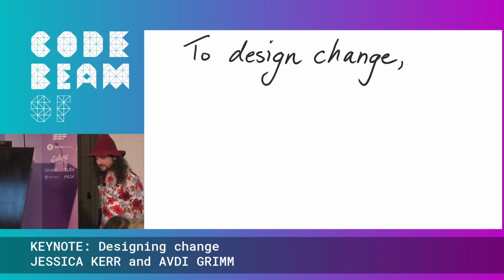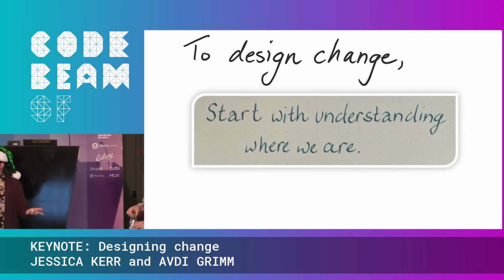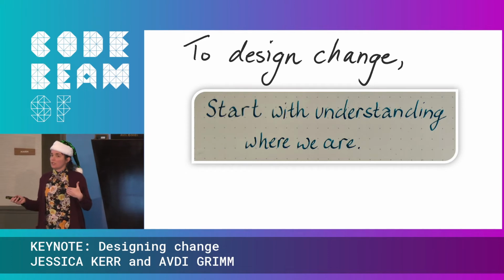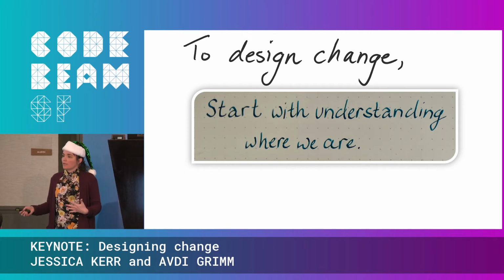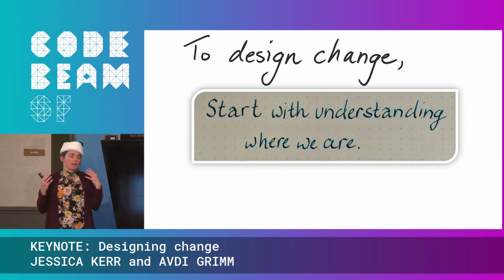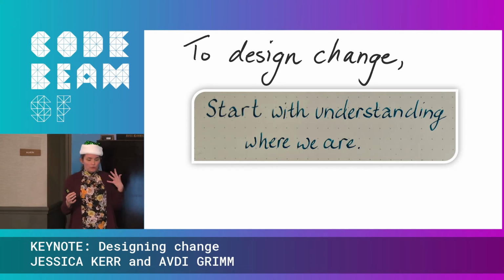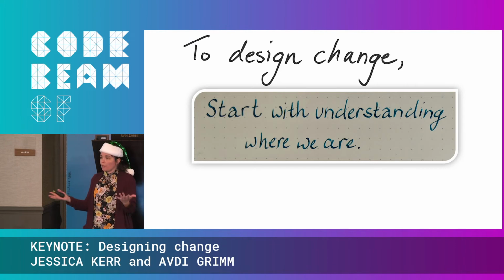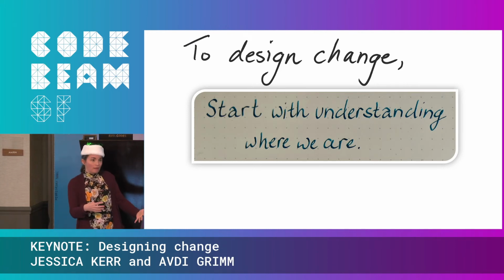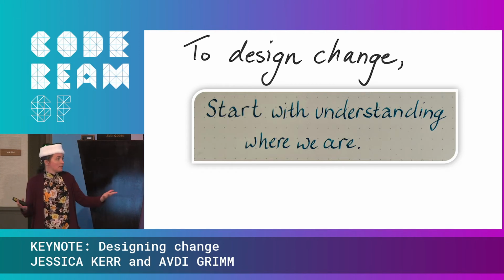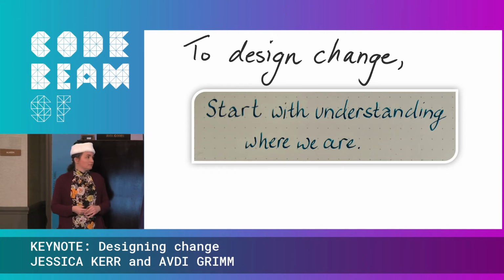The first pointer for designing change is you need to change from something. So understand where you are. In software, this can be a little tricky because our mental models of the system are always incomplete, but there's ways of checking. This is why we like readable code, so that we can go investigate it. Hopefully we can look at the data and the events that our software system is emitting to see what it's doing. Good to have good observability into your system. That helps with understanding where you are.